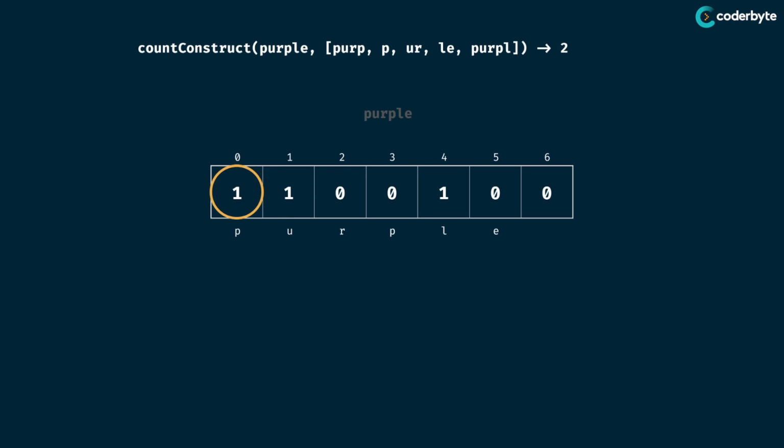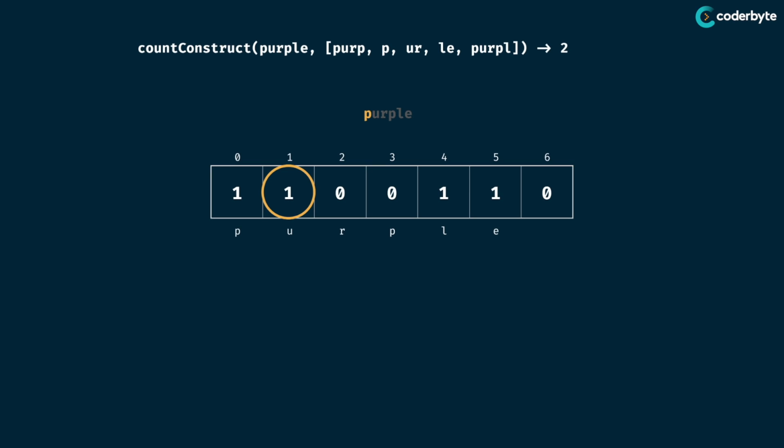There's one more word I can use right now from my current position. That's purple without the E. And if I look at that corresponding position, that'll bring me all the way over here. And again, I add the 1 into that position. Nice. I think that ends our very first pass. And now we move our current position to the right. So now my current is at index 1.